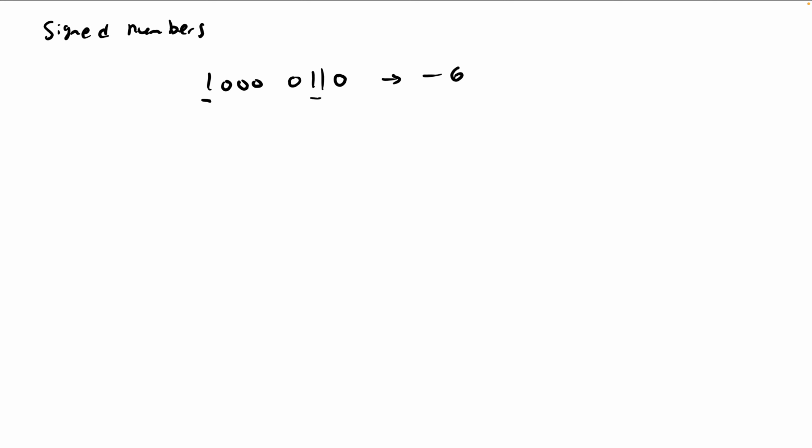The other problem that we run into here is maybe a little less obvious, but it's the fact that we actually have two representations of the number 0 in this system. You'll see here that this is 0 and this is also 0, technically -0 and +0. This is not ideal, because if we wanted to check if something's 0, we would have to do two different checks. We only want to have one check. So this approach seems okay, but it's not quite what we're looking for.